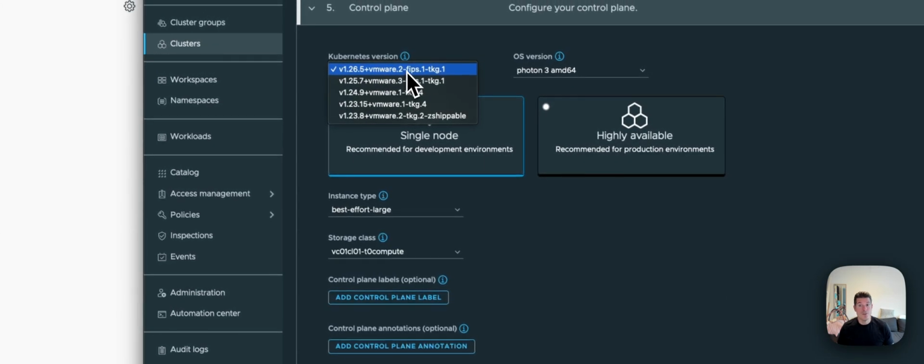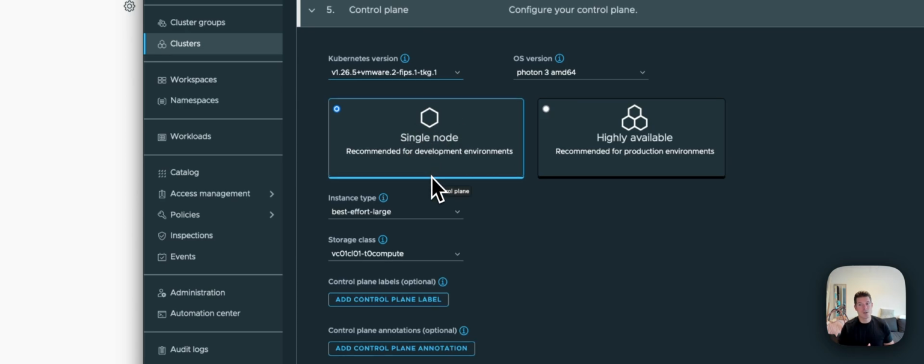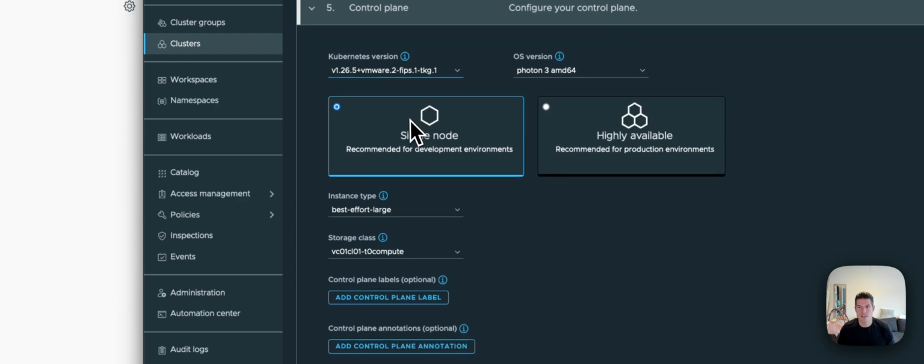Then I can select the Kubernetes version, and there are several available in this setup. I'll just select this one, and I can also select the different operating system versions. The important thing here is I can select single node or highly available. In Kubernetes, the management cluster can be either one node or three nodes, so highly available means that it's three nodes. If I just want to do a quick test Kubernetes cluster, then in my opinion, there's no reason to deploy three highly available nodes. If I was doing this in production, of course I would deploy three nodes. But for this, let's just select a single one.